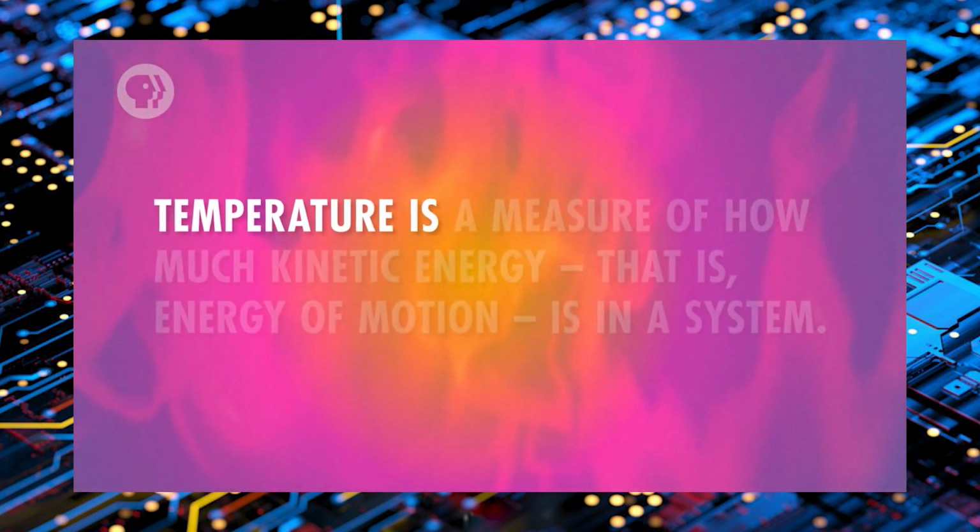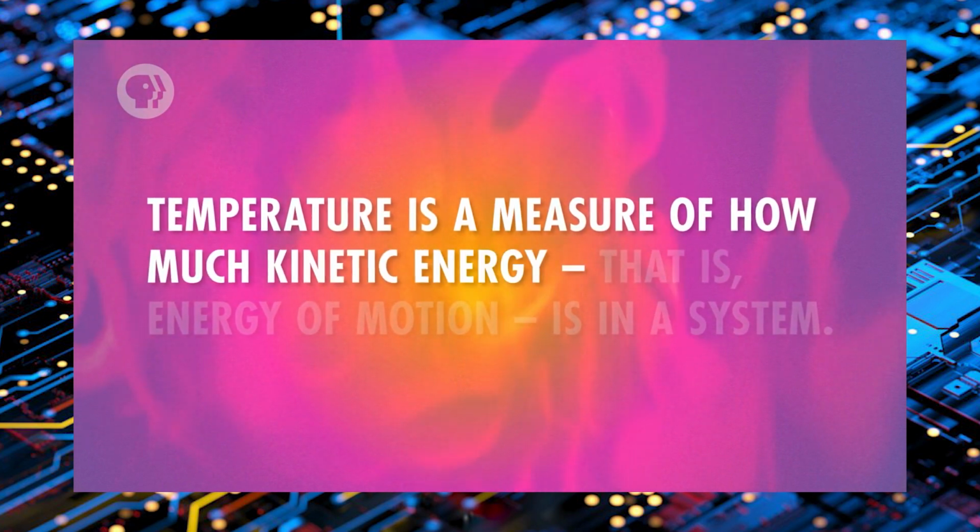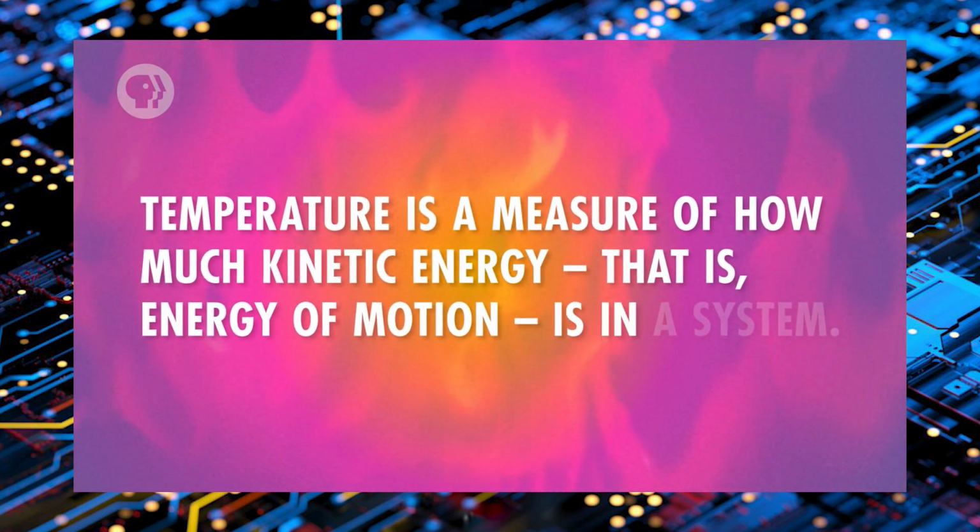So what is temperature anyway? At the most basic level, temperature is a measure of how much kinetic energy, that is energy of motion, is in a system. The hotter something is, the higher its temperature. It has more kinetic energy because its atoms and molecules are moving around more.